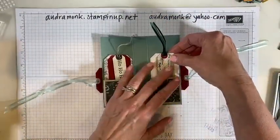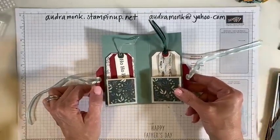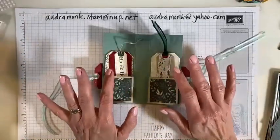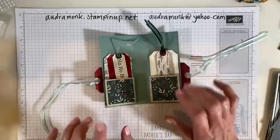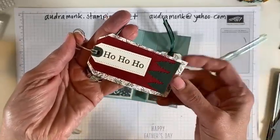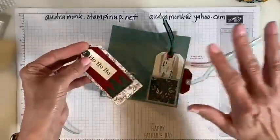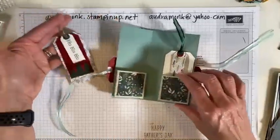She used these tag dies — look at this, it is a little holder! I only had time to make two tags, but you could fill it with tags. If you do craft shows or like to give early holiday gifts, this would be really fun. Hers had nothing to do with Christmas at all — I just couldn't resist using this paper. Hers is so pretty, so go look up Katie Drew Cards, although I did find one measurement I think she had wrong and I tweaked a little something.